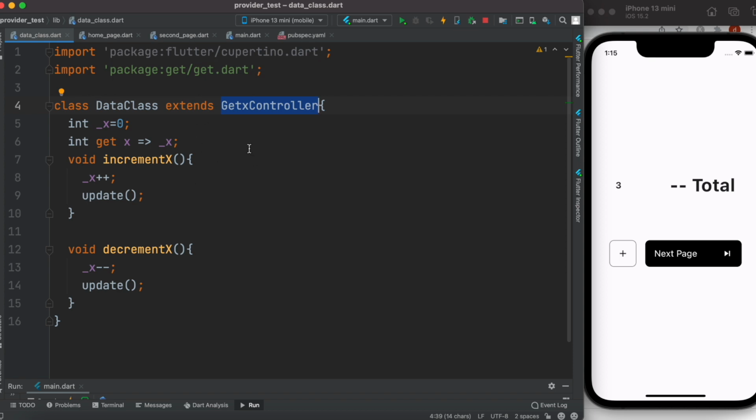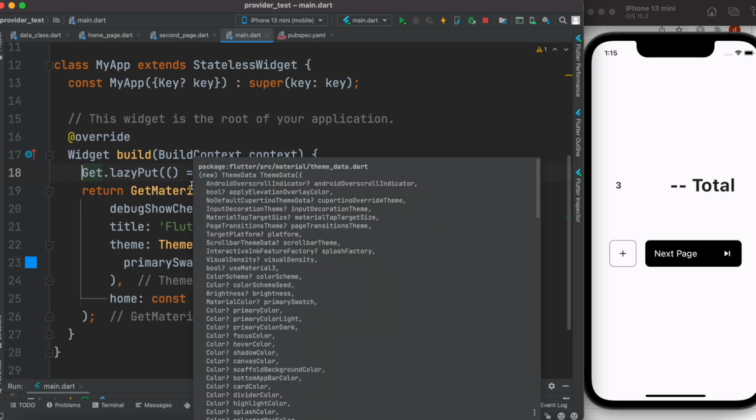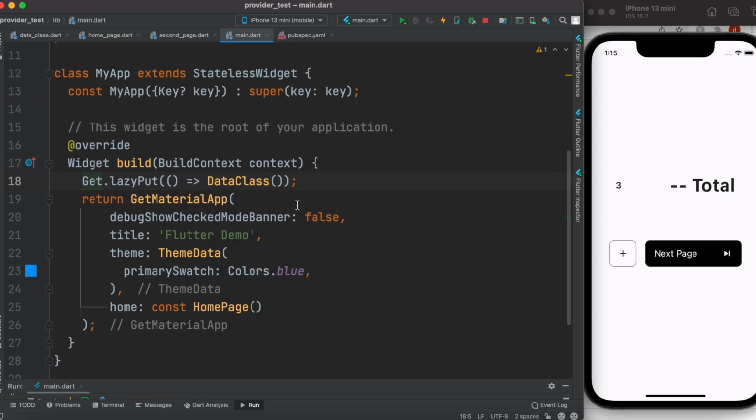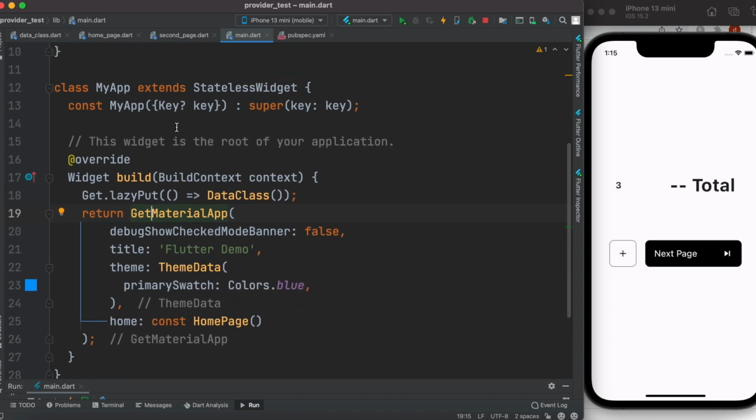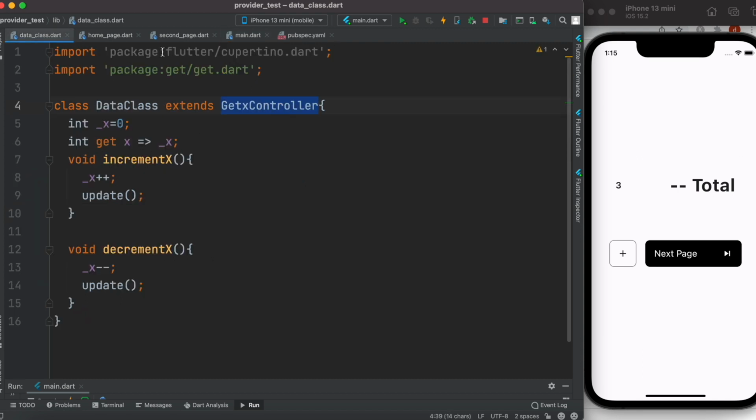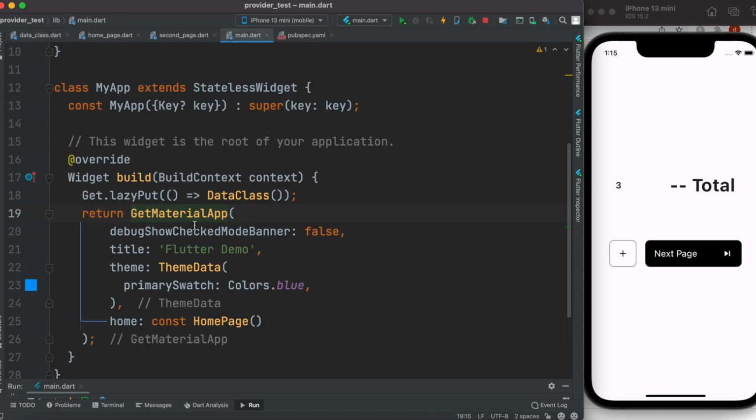Now this class has been injected in our MyApp class over here. This is our dependency injection. With this, Flutter would know which class to load and get the data from and show it on the UI. At the same time, I have wrapped it around GetMaterialApp, our material app. I'm using GetMaterialApp because I'm using the Getx package for now. So the basic things so far: we have this GetxController, and over here we have this GetMaterialApp.